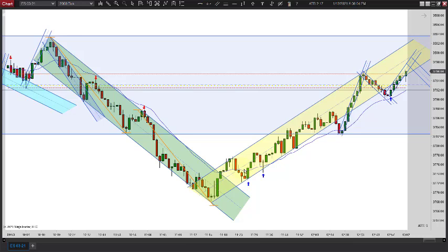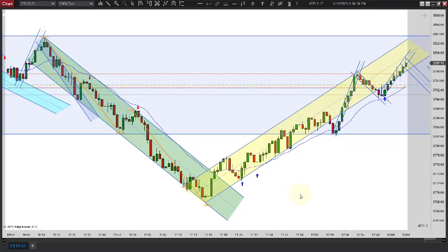And technically, it's another one of those oddball second entries because you're moving down and you go higher once, and you turn down again and then come all the way back up. And so it's a second entry when it breaks above this bar. It's another one of those kind of oddball setups that happen because of an engulfing bar. So you may take that trade. I like it, just simply because it's a second entry too. New high, first entry, and then you go lower, and when it comes back, it's a second entry.